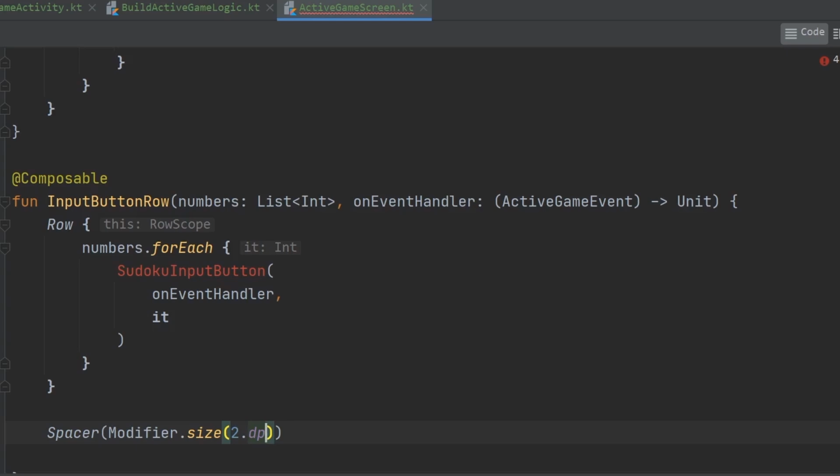Spacer is pretty self-explanatory, it just takes up some space in the layout. Next we have the buttons themselves.